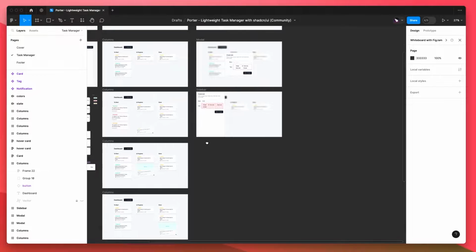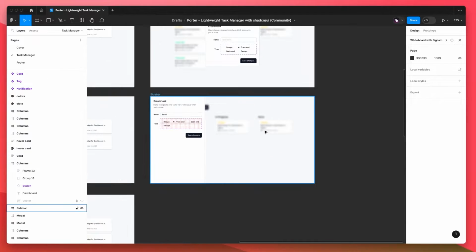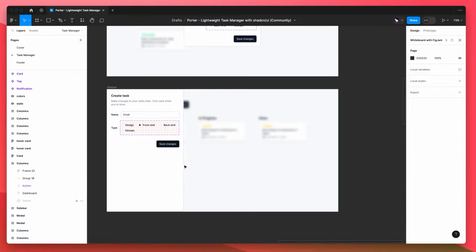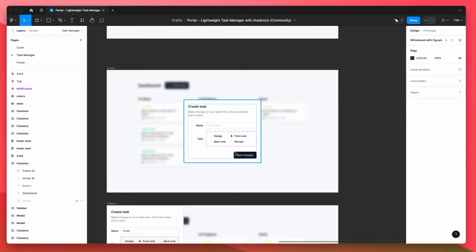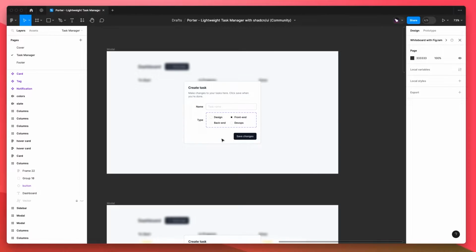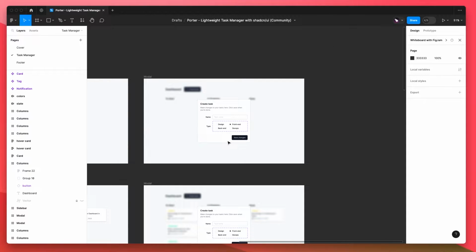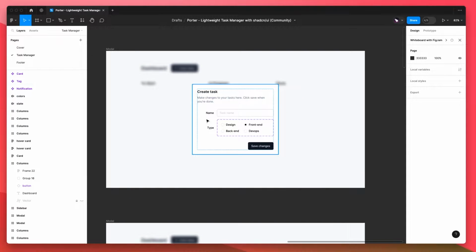Okay, now that we've seen that, we also have some variants if we want to create a sidebar for this, if we want to create this modal to create a new task, or simply integrate it the way I did it in the demo. These are ideas for you to experiment and do it yourself.